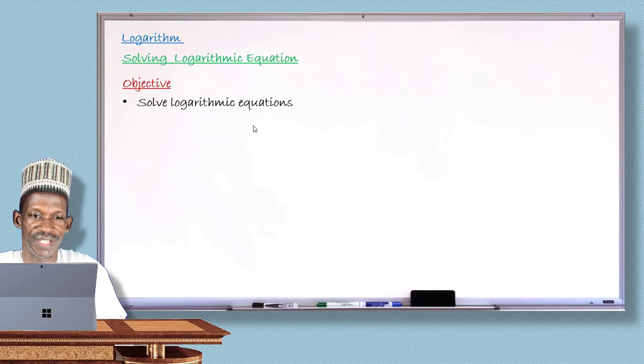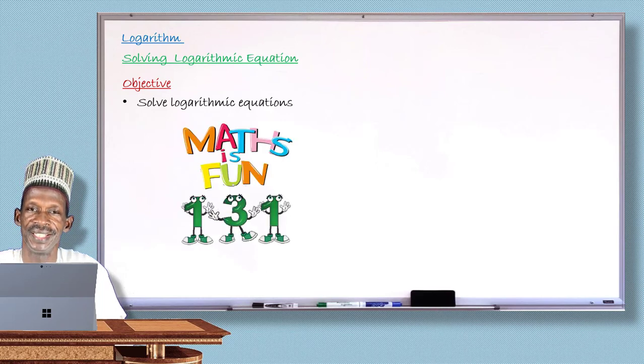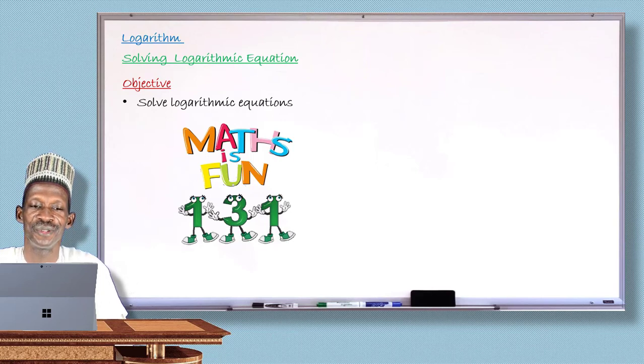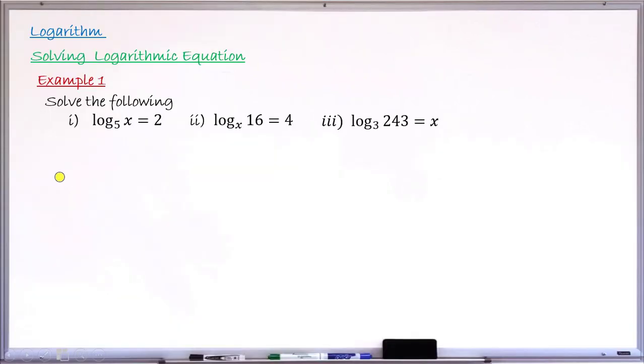So as usual, my dear student, in your favorite segment of the lesson today, I'll give you another interesting number. This number is 131. This number is so special, so unique, so amazing. In fact, I'll tell you what is amazing about this number after completing my lesson today. So don't go away.